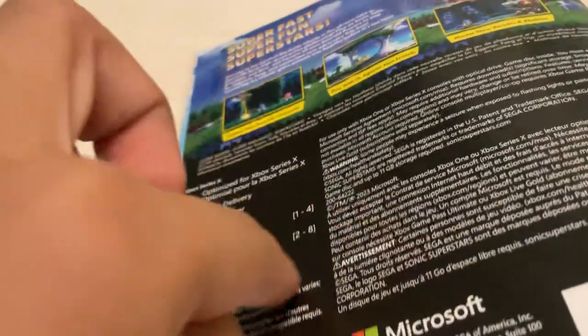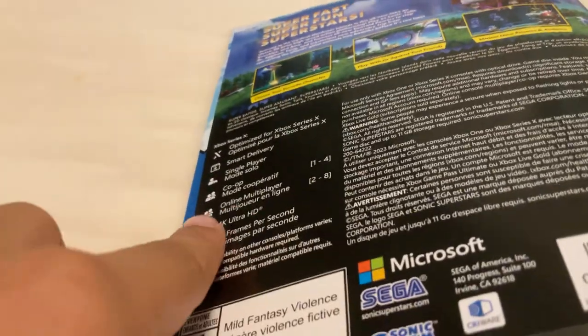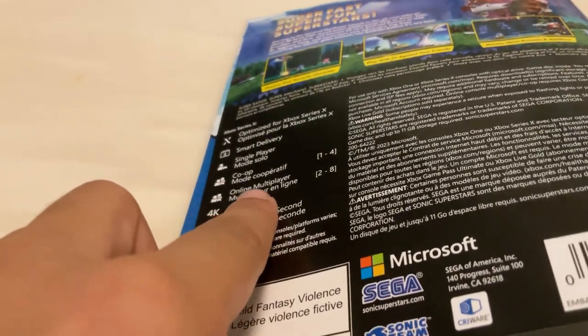So my friend can join it, but he needs the game. But at my birthday party, maybe my friends will play with me. We can actually do it. Okay, let's put it back. Wait, I forgot to put it inside.